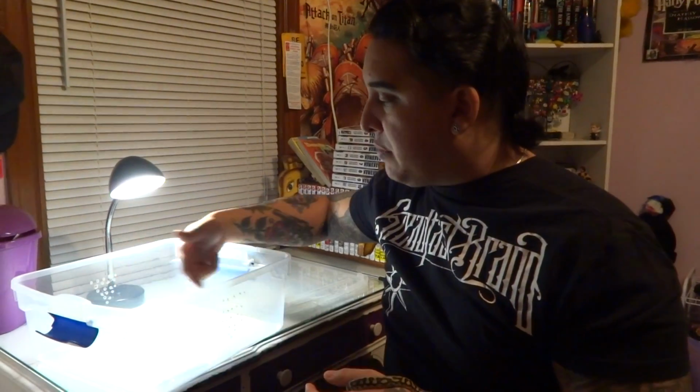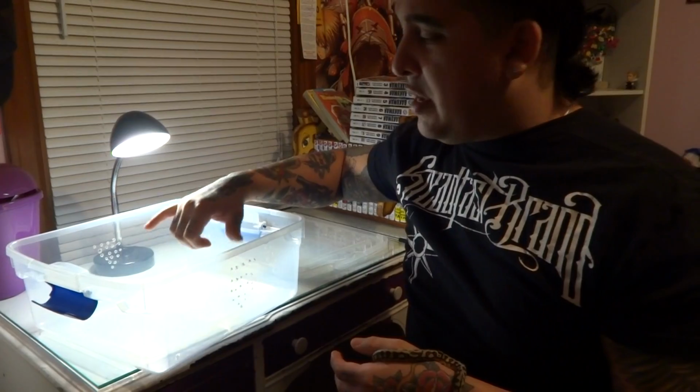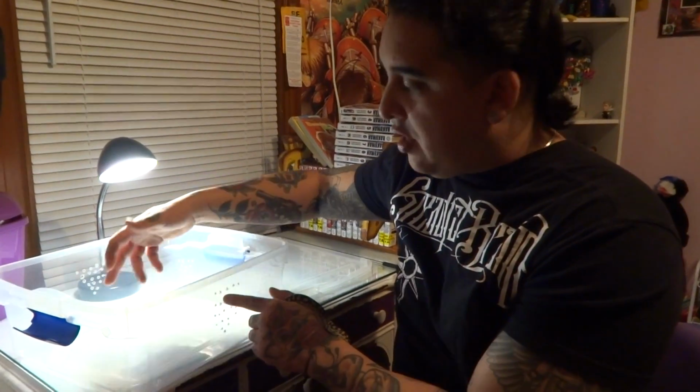The only thing you'd want to do is put something across here, some PVC piping, or I've seen some people use bird-like branches and stuff like that. You just screw it through here, and then you screw that end on, and you give them something to hold on to. Because the one thing I've noticed with a lot of babies is they do like to perch. And a lot of juveniles and subadults will perch a ton. Now, once you start getting into something bigger, they don't necessarily like to perch.